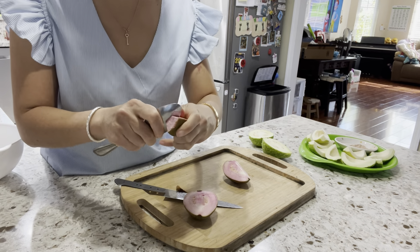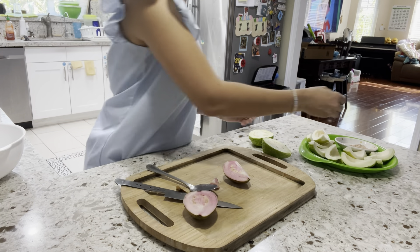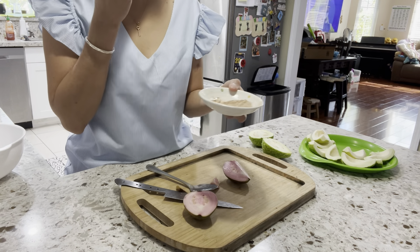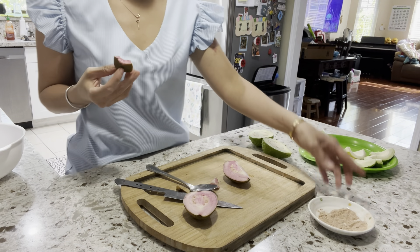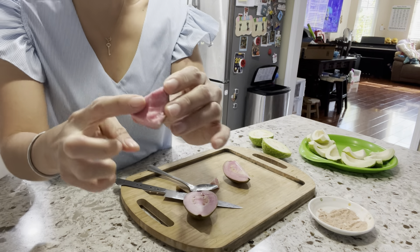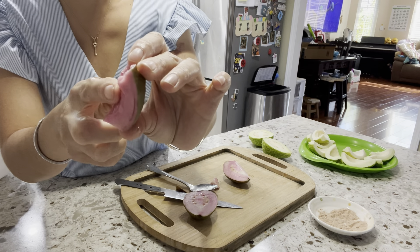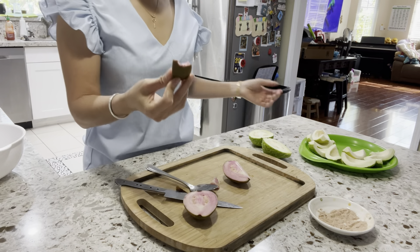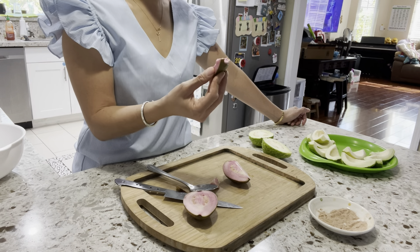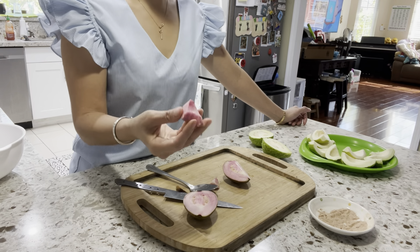I'm going to remove the seeds — I don't like to eat seeds, but you guys can try them. After eating the main guava, it doesn't have a typical guava smell. I have some plum salt with me, so I'll try it with that. I still feel a slight slimy kind of feeling — it's kind of like a soft sweet guava with a little stickiness. The texture is dense, not crunchy but not soft — you really have to chew on it.